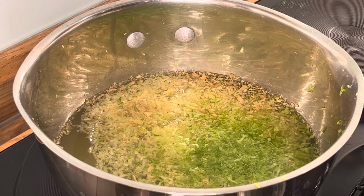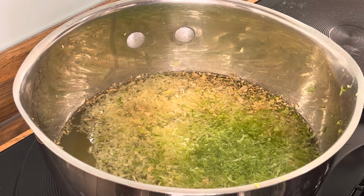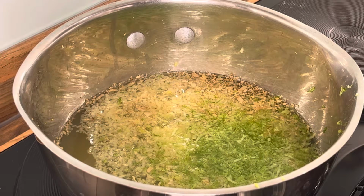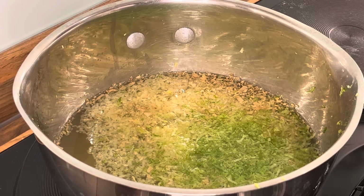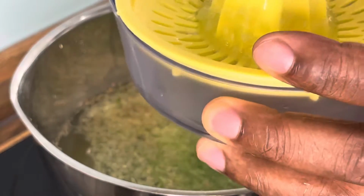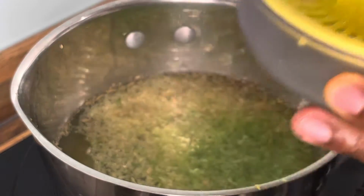All right, so what we're gonna do now is get rid of the lime juice into another container. All right, so this is the lime juice right here. So this is what I did. All right, and get rid of the lime juice. All right, lovely.